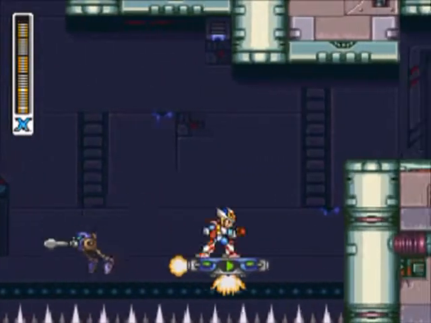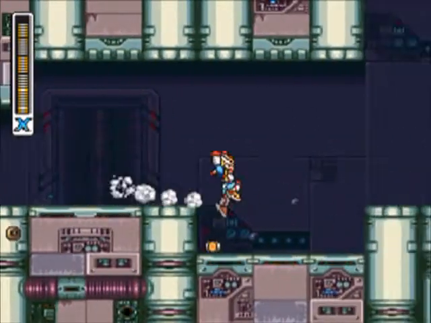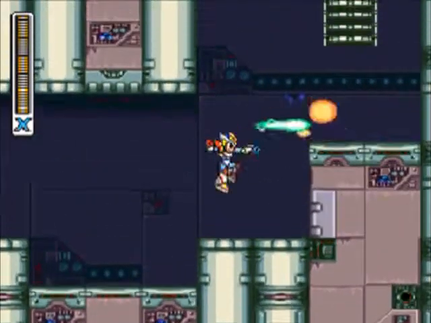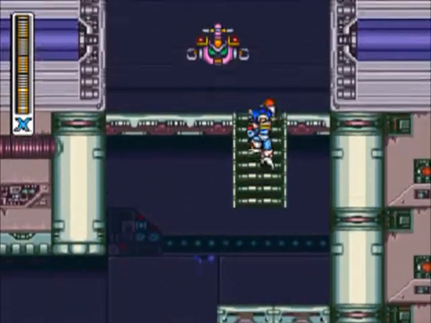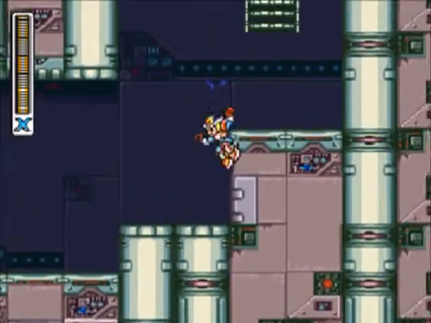I am on a bed of spikes. How is it that the mechanoloids can hop on spikes, but I can't? No fair. It's like asking why Rush in the classic Mega Man games is... Oh, we don't want to do that. I will scroll you back off the screen.